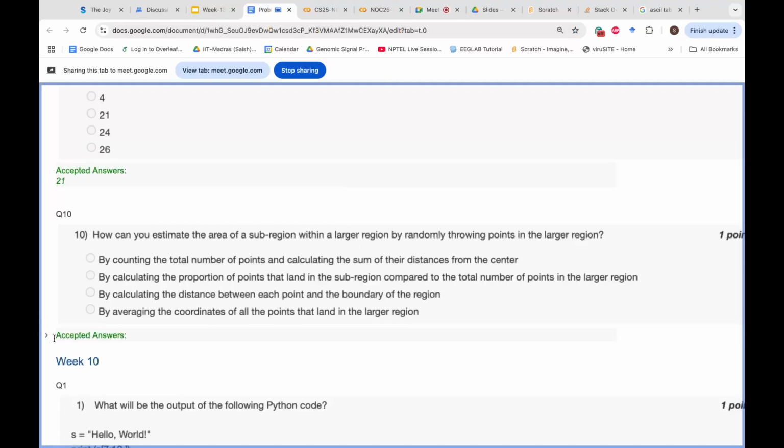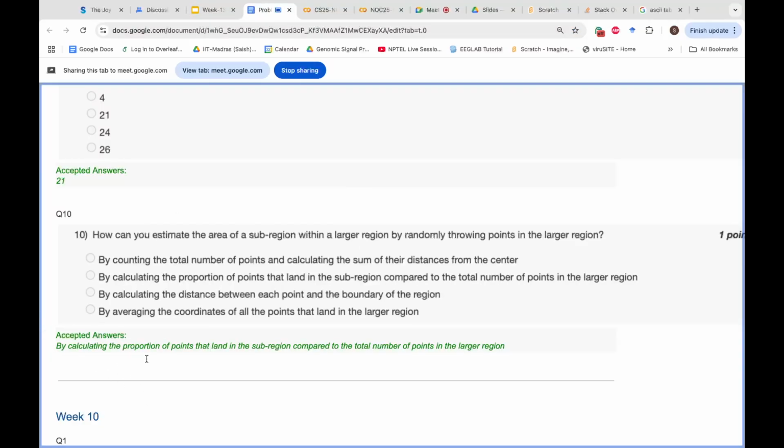The correct answer over here is by calculating the proportion of points that land in the subregion compared to the total number of points in the larger region.